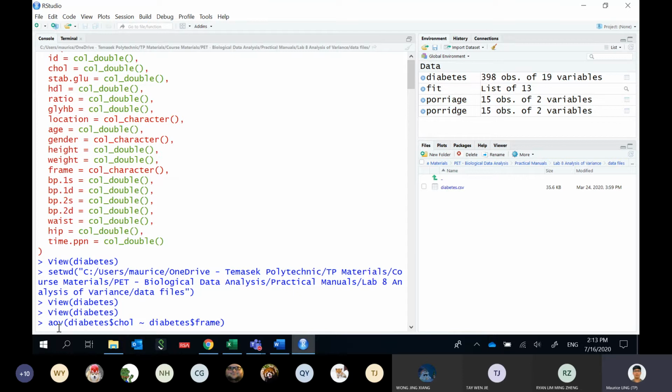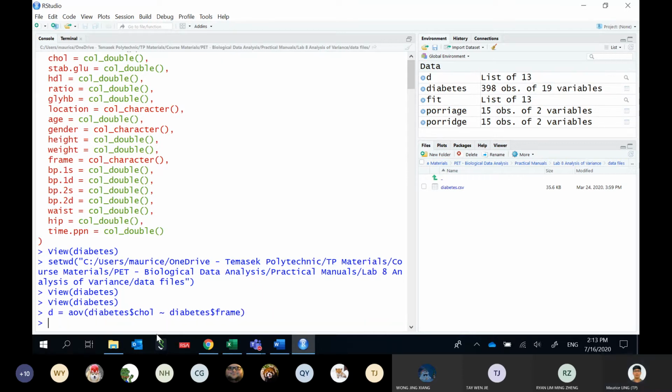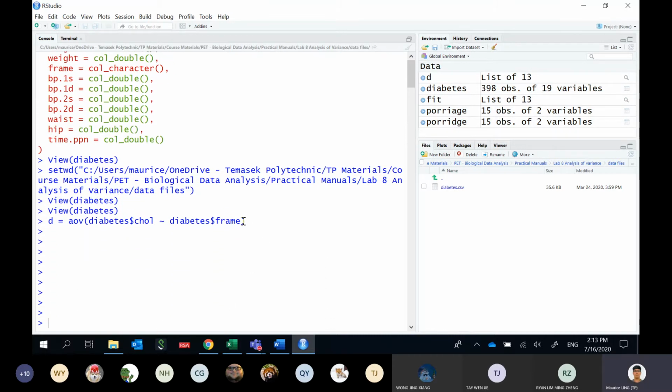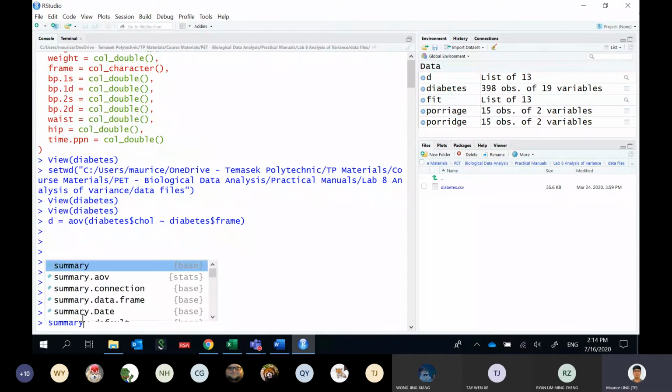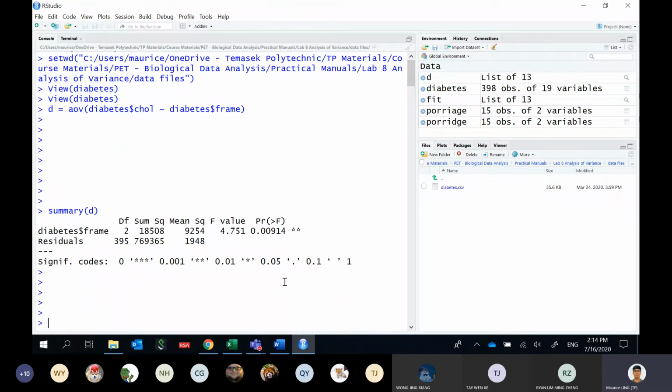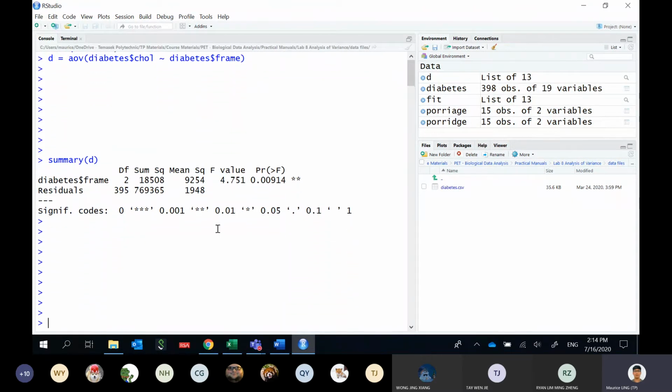And we have to put this into a variable as well, that's called D. So this is what you need to type, and then you do the summary of your data. So these are the two things you should see.